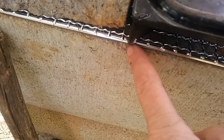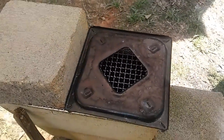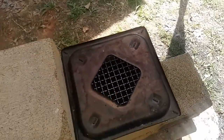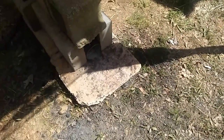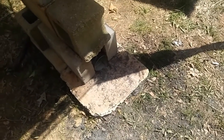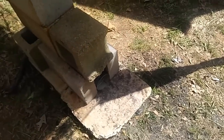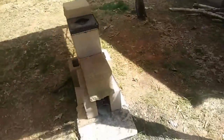And you can see those, my fingers are dirty, I've been digging in the worm bin. Fits over the cinder block on all sides and it prevents it from moving around. So that works perfect. I did get a bigger can down in there. It goes almost all the way back to the back part of the stove, so there will be plenty of airflow in there. So, what do you think?